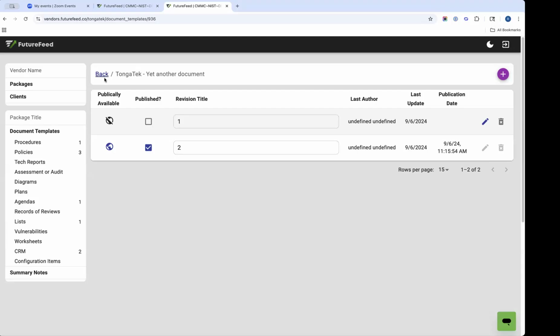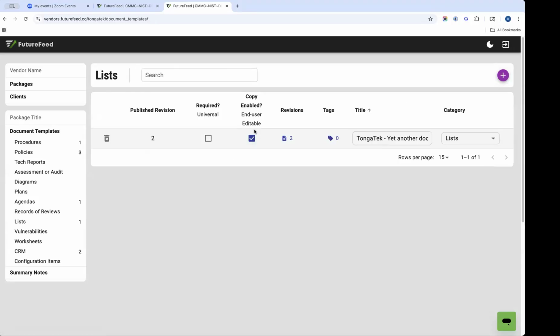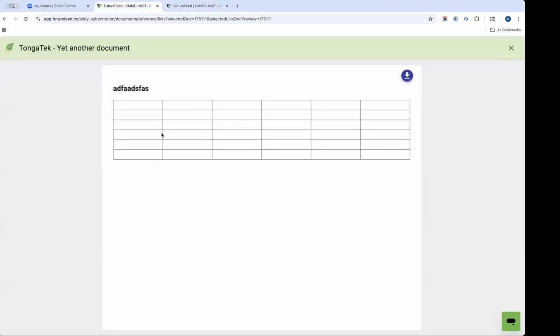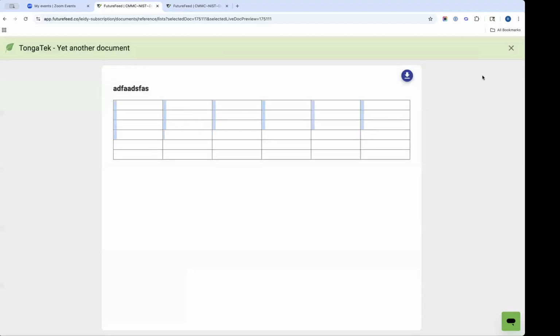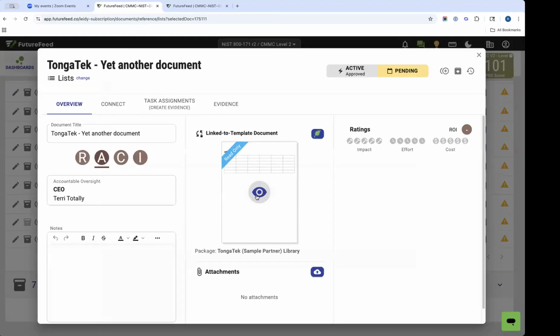And if I step back, we made it so they're not able to edit that document. That's what this view only is. So if you saw here, it's view only. You'd use this for things that you want to share view only, maybe like your master CRM, or a master service level agreement, or service descriptions.